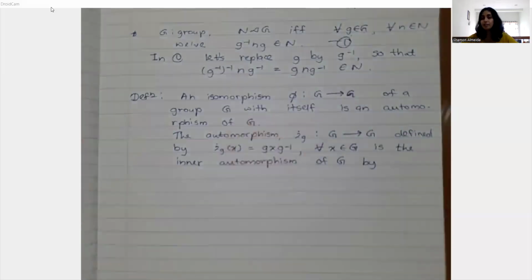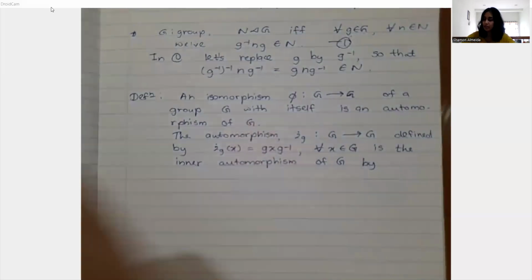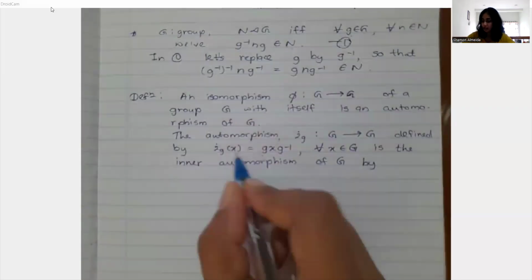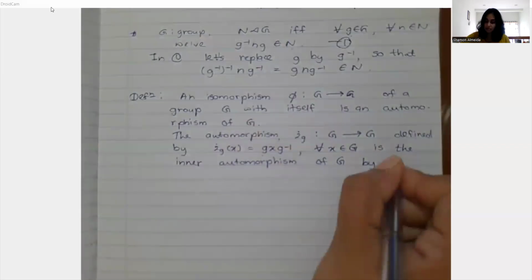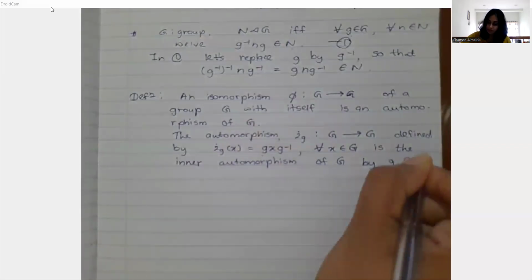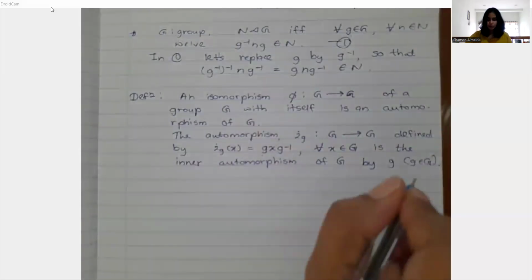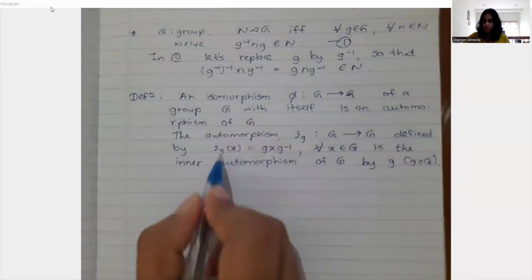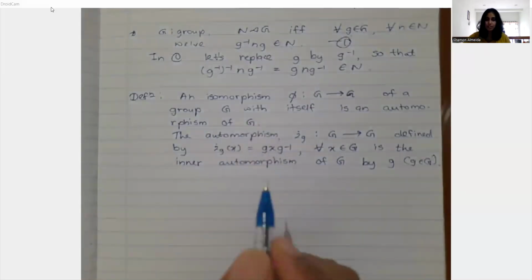So how do we define this inner automorphism? First, we fix an element g in the group. Then we define this function with respect to that. This is why we call this function the inner automorphism of G by the element g. Right? Okay. So when you perform this automorphism on any element x, we call this conjugation of x by g.